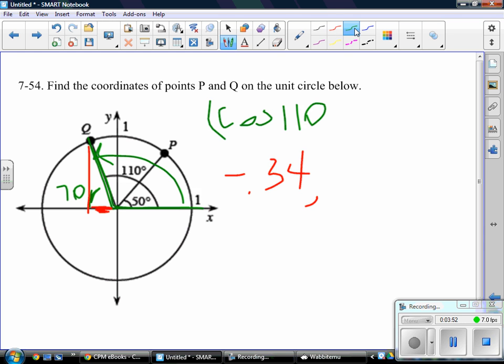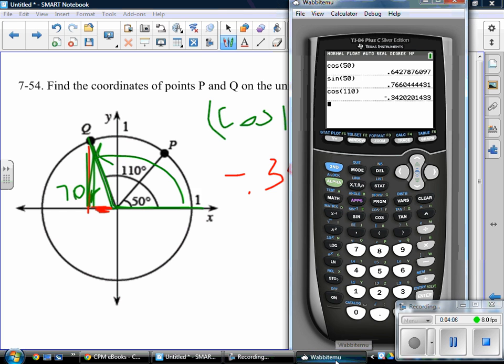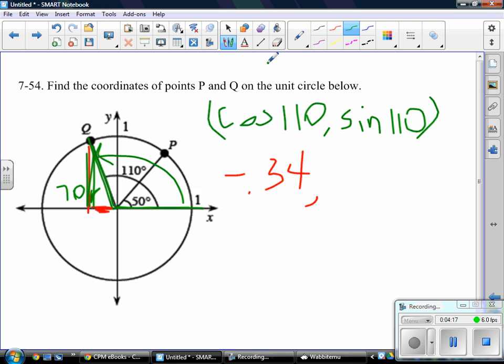Now let's take the sine of this using the 110 again. Then we're going to do it using the reference angle and see if we get something different. So now we're going to find the height. This should be pretty tall, close to 1. So sine of 110 equals 0.94. So it's pretty close to 1. That's good, that's what we wanted, because it's almost straight up and down. So this could be one of my answers.